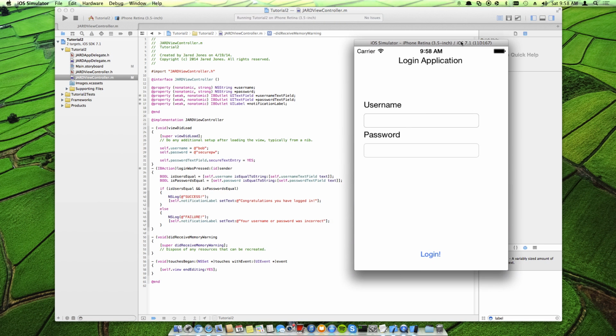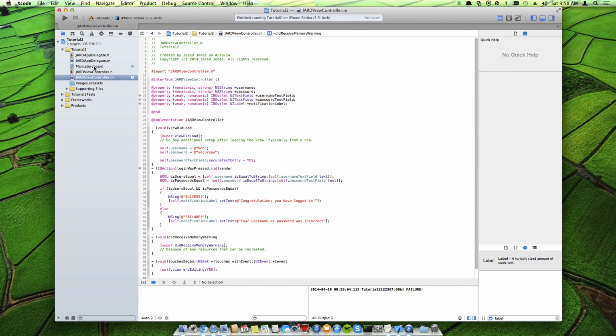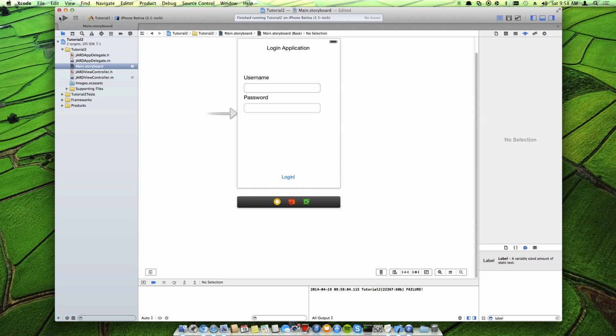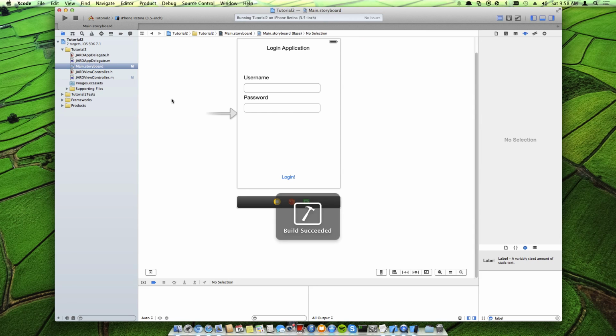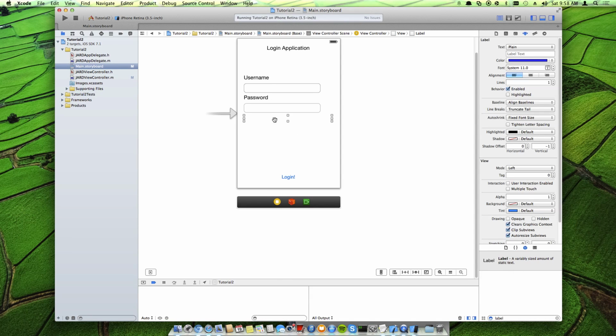Oh, here we go. Let's hit login immediately. Failure. Username and password was... Let's go ahead and quickly fix that. Go to the storyboard, click the label. Let's reduce the system font to like 11. That's cool. It'll be super small. And let's relaunch. You just click the username field and you can change it. I went a little quick there. Just click the username field and click the picker and change the font to 11 size. And then go ahead and run.